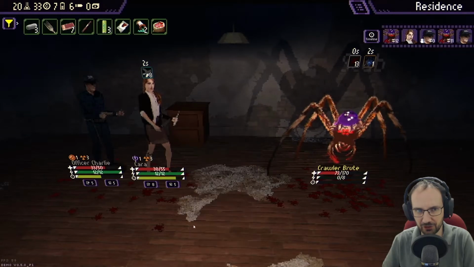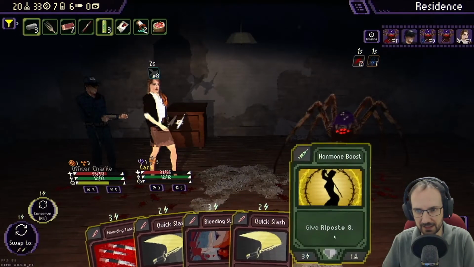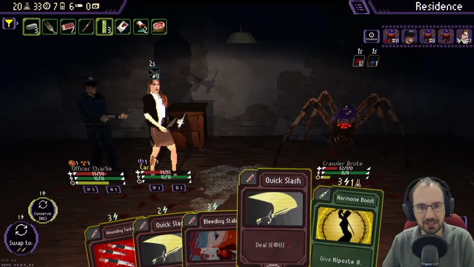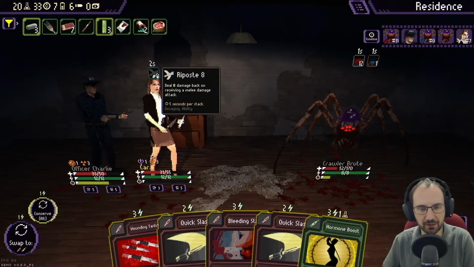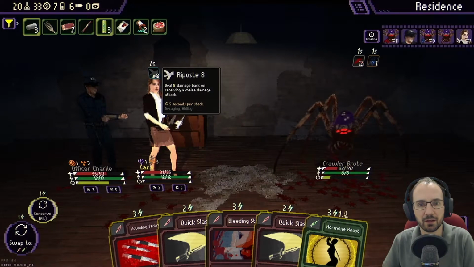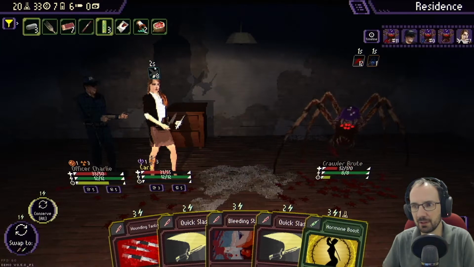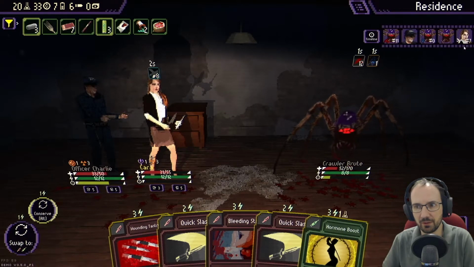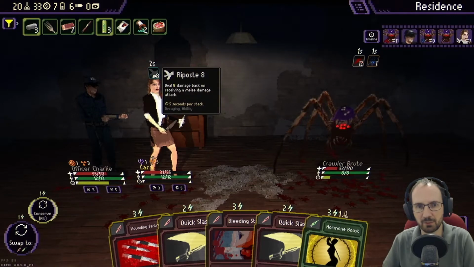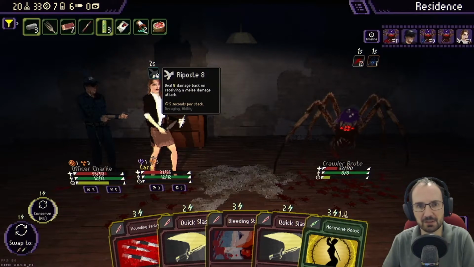Come on, hit her. Dodged it. Get past. Still taking quite a bit of damage. Riposte 8. Okay, so where is the riposte? It's above there. Oh, but it lasts for a certain amount of time. Oh, but then it decays to riposte 7. Right, okay, so riposte 8 doesn't mean it lasts for 8 turns.